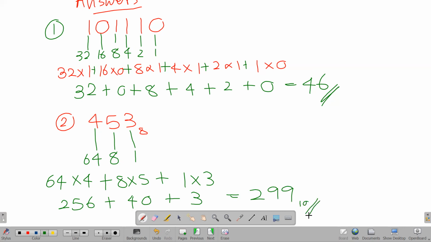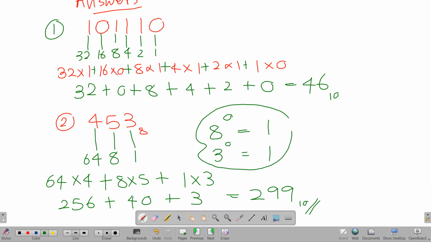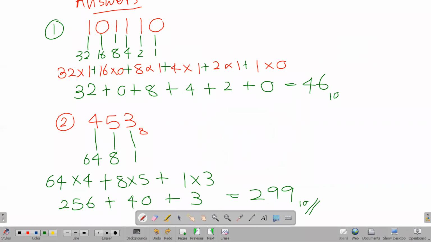It's better you mention the... Sir, is that 8 into 0 to the power 0, sir? That place? Come again, Rizwan? Sir, this place, is it 8 to the power 0 or 8 to the power 1, sir? 8 to the power 0 equals 1, Rizwan. For any base, to the power 0 means 1, not 0. Correct? Yeah, sir. Okay.